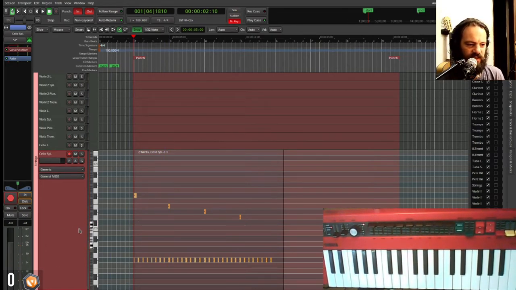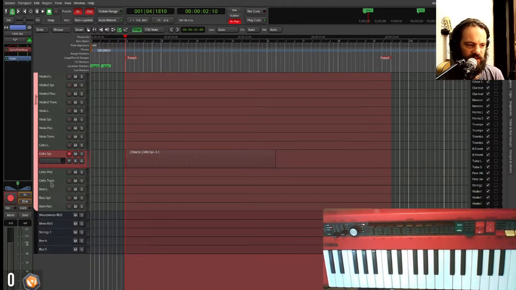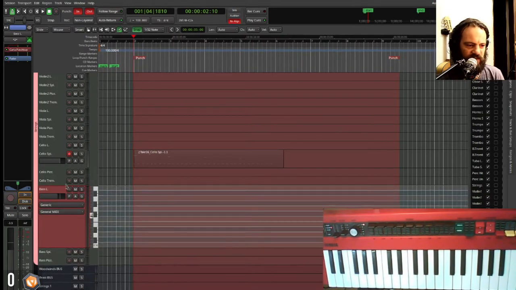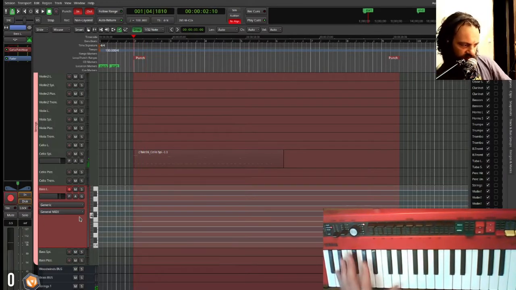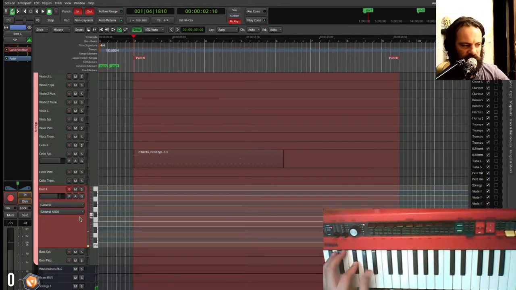So, now that we have the cello, let's add in some bass. And in fact, with the bass, we're also going to double it. I wonder how it will sound. So let's see how this goes. Let's play through it. And let's see if we give like a very long soft with the bass. But we're going to do it much, much lower than that. Okay, let's hear that sound.